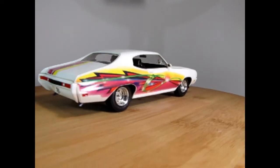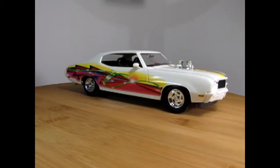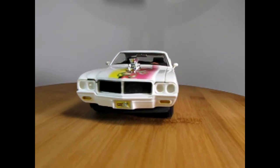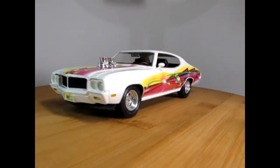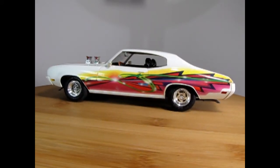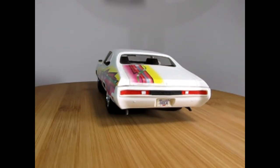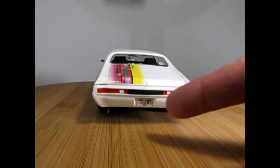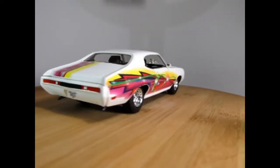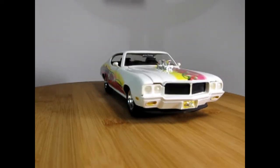And this was done sort of back in the days of, I guess it was Boyd Coddington, who came up with stripping the chrome off of cars and then painting all the chrome components body color. So that's why we got the front grille painted white, and then along the sides, no chrome, and the back bumper also being painted white. Unfortunately, I don't have the Buick chrome lettering going across here, which would have been nice. But anyway, this is how it all came out. So let's just turn her around here, and then I can show you under the hood.